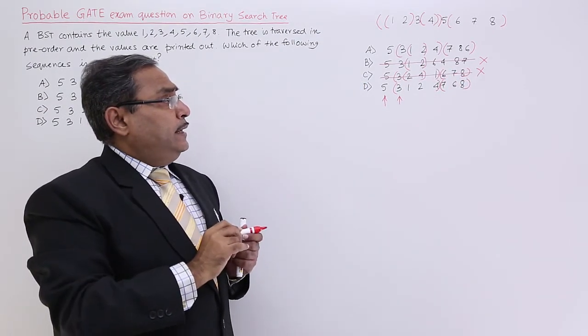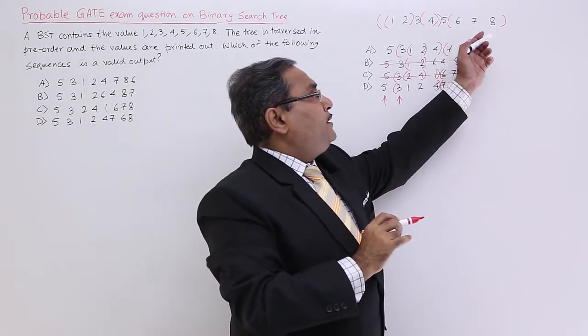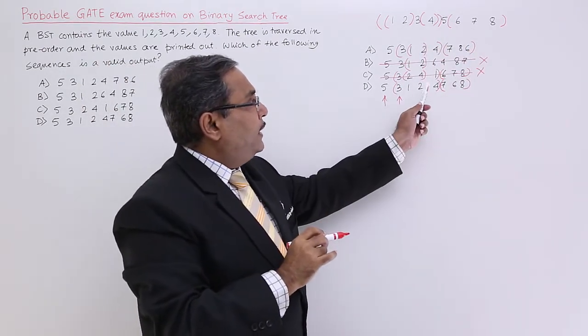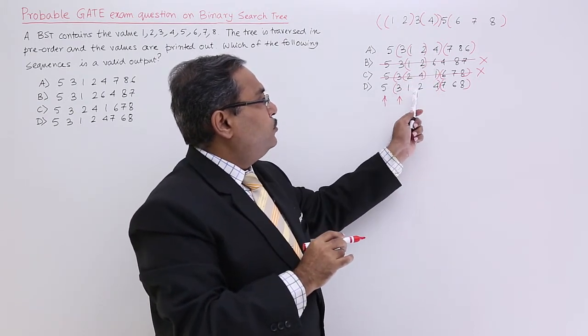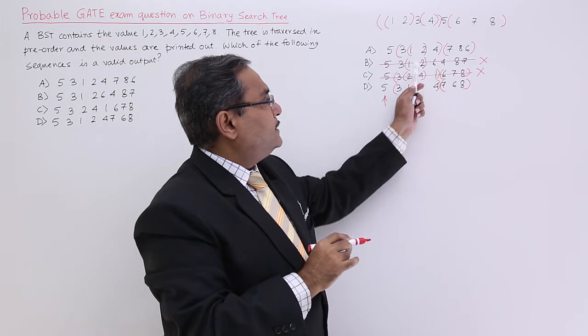Now, see if you consider this 6, 7, 8, if you consider this 6, 7, 8, here I am getting 4. Here also I am getting 4. So that is 1 parity I am getting. So that is 1, 2. So this part is okay. This part is same. So from there I cannot distinguish.